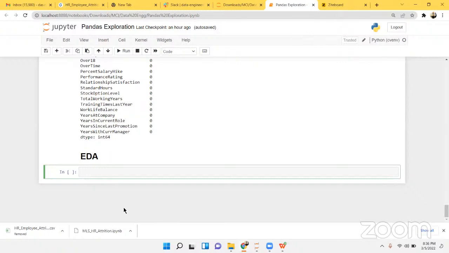So before that, EDA is basically used for plotting, and we will explore all the data and plot that data accordingly. So let us plot the information. First of all, we create a function here. We have studied functions in our last sessions, how to create a function.